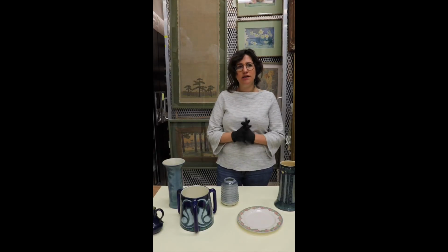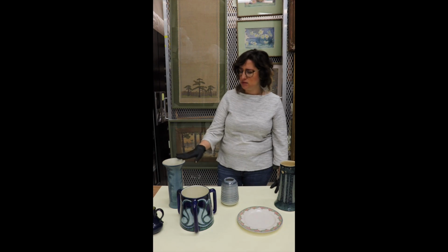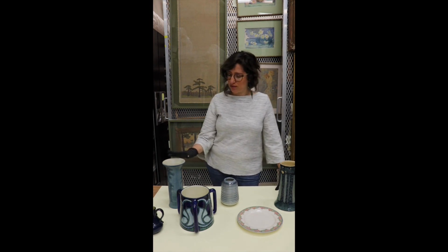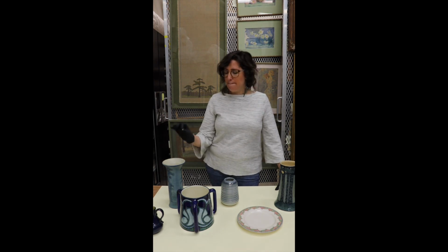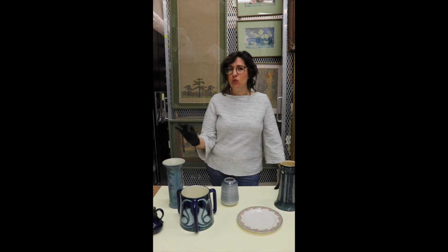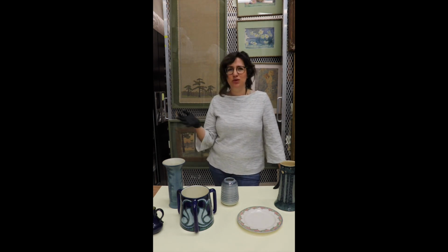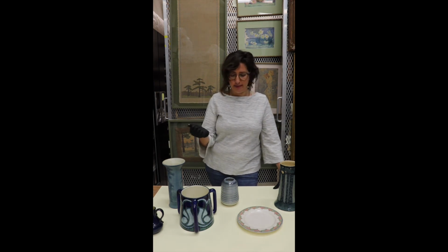A question I get quite a lot is how much did this pottery cost? I don't think I mentioned that earlier. A piece like this would probably be on the market at the time for $300 or $400, which doesn't sound like a whole lot, but if you adjust that for inflation, that comes to about $150, $200. So these were expensive pieces. These were luxury items. They were meant to be special. They were meant to be art. It was not something that you would buy to put flowers in, to eat your breakfast off of, to drink your coffee. But you could still do that because it was supposed to be functional also. You just got to be really lucky if you got to have your toast on this lovely Newcomb plate.